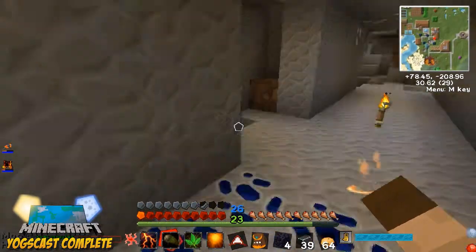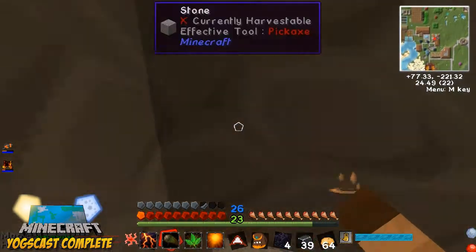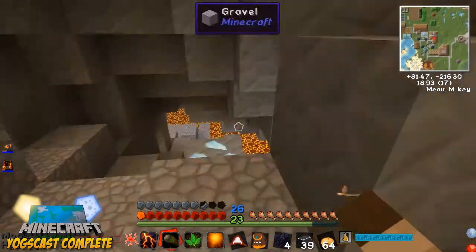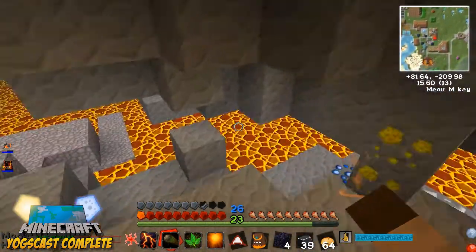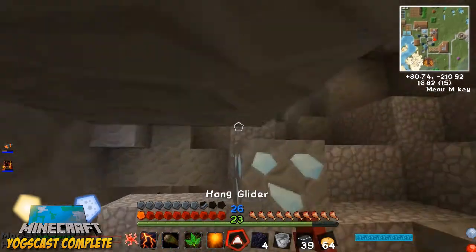I need to... Oh, this would be good. I think this leads down a little. I need to find... There's an Enderman over there. I don't care about Enderman. Here we go. Here's some lava. Here's some lava. Oh, and we have a bucket, too. That's actually kind of perfect. So let's grab the bucket.